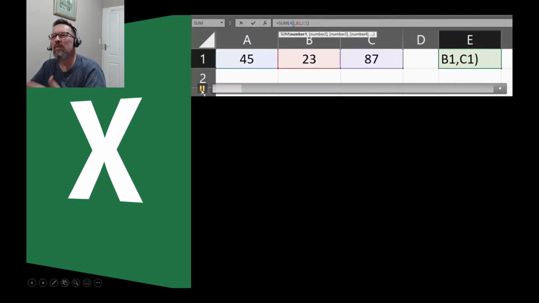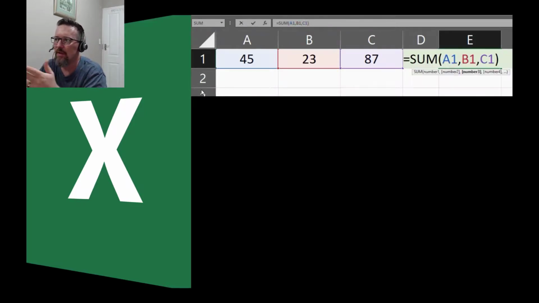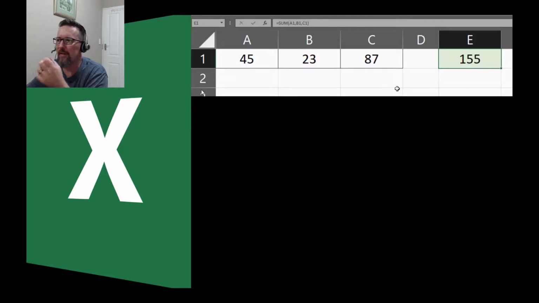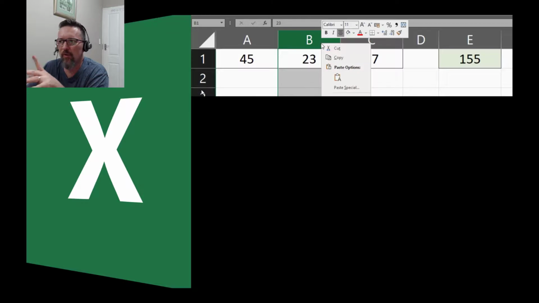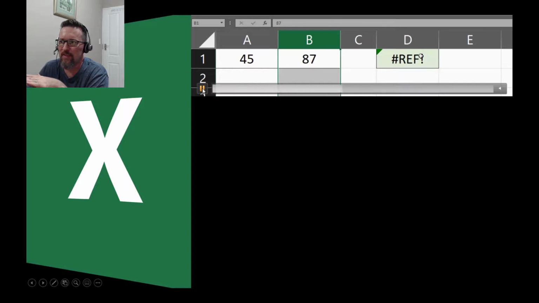Now what would happen if one of those references was removed or deleted? For example, if we deleted one of the columns, what would happen? Let's have a look. So here I'm going to delete column B, so then the B1 reference is going to be messed up. Now look what happens. Now I've got an error. Why do I have an error?